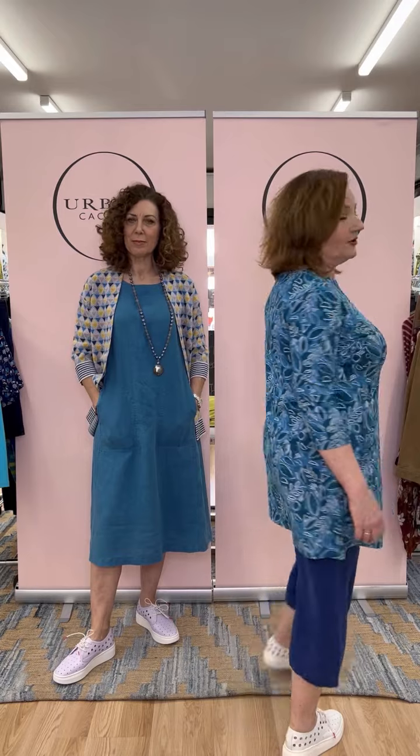Our last outfit for this video — I'm in the Dust Path tunic, quite an A-line shape, wearing a 12. It's a lighter weight cotton jersey than the one I had on before. I've put it back with the Lunar Light crops. These pants are a crop, not a 7/8, so they're a shorter length — really good for people who are a little bit shorter, because they'll be a nice 7/8 on you. I'm 166cm. They have pockets and a ribbed band, and I'm wearing a 12.